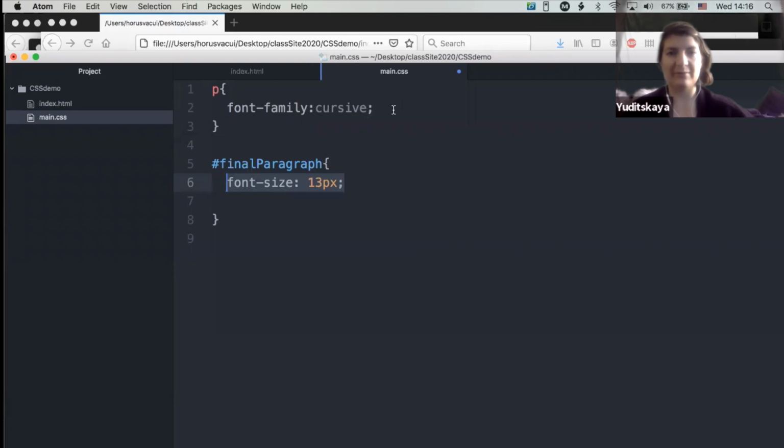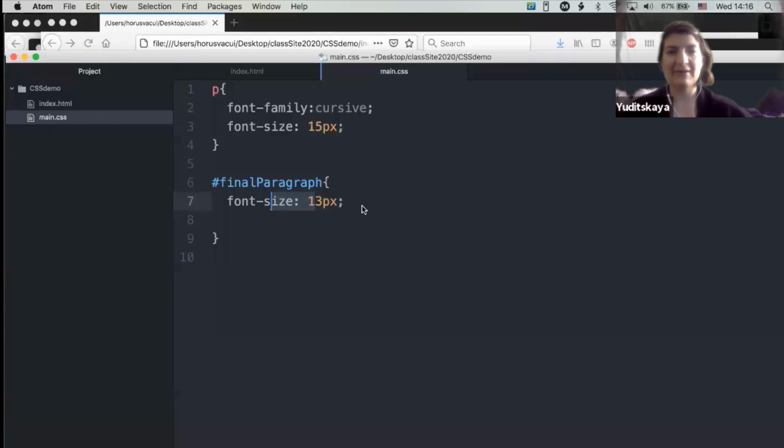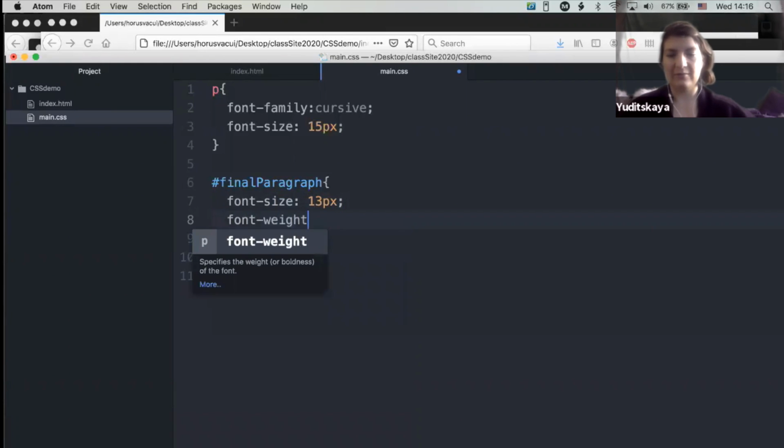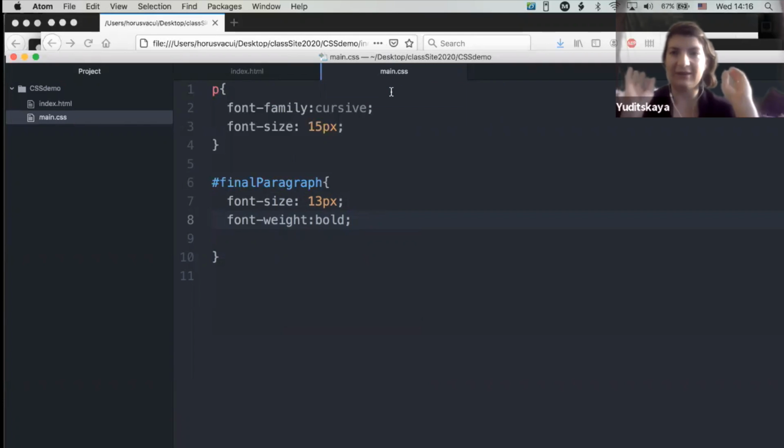That might be very small. We'll see. And then I want to say that this is 15. So it's a little bit smaller, but I want it to be bold. So I want it to be darker but smaller, so it has extra emphasis on it.